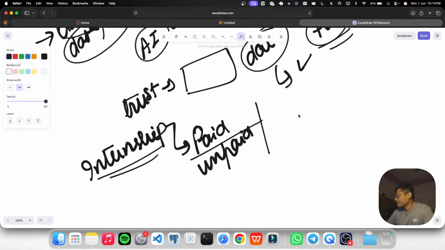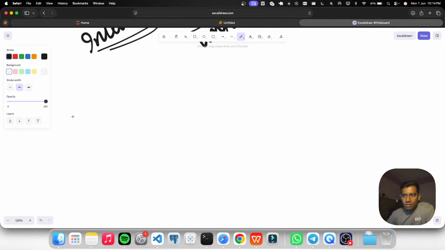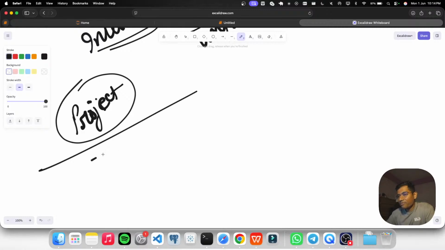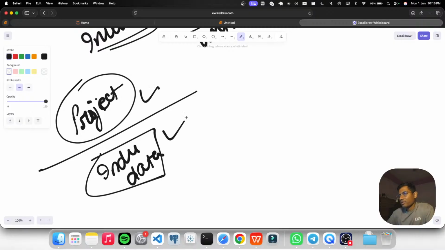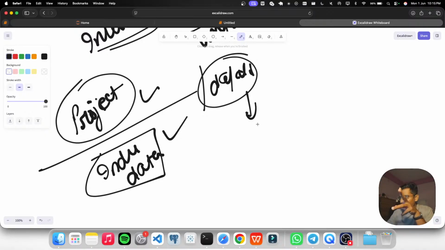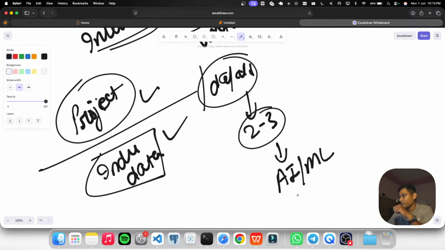What matters is industry level experience, because working on a project and at the same time working on industry level data is a different thing, right? So you can go with the work experience in DA or DS, then after having a good experience of 2 or 3 years, you can switch to an AIML job role, right?